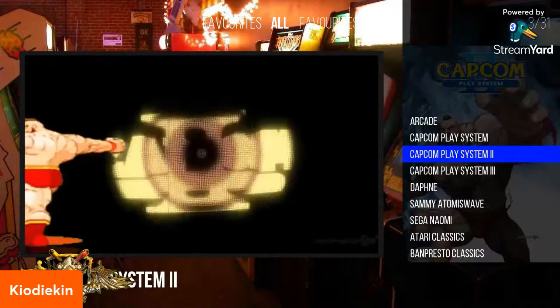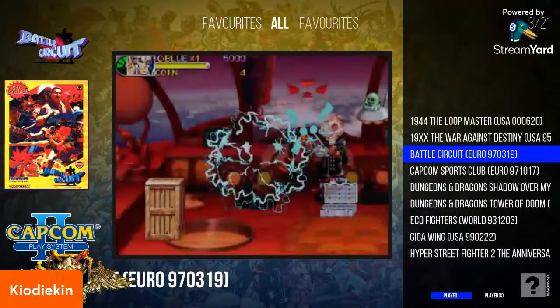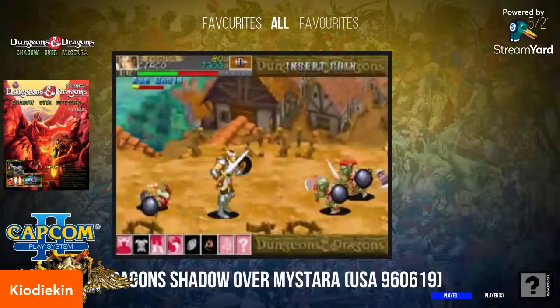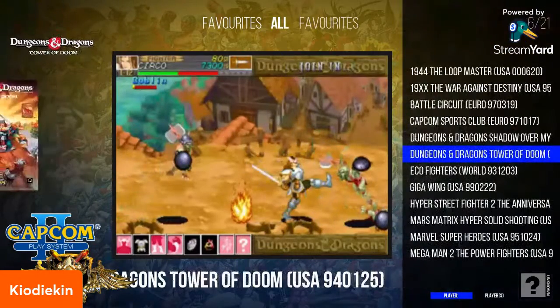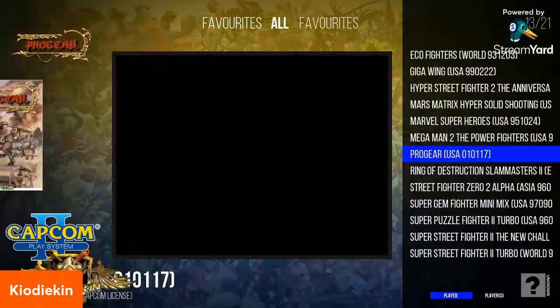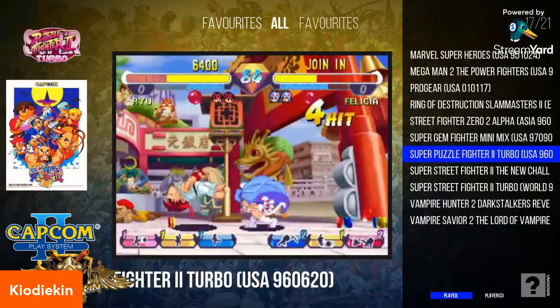Capcom Play System 2. Let's see what's in here. And again, these are just only based off of the games that I've loaded. So I think there's roughly about 2,900 arcade games that I know of that can run on the Pi 4. I've been through all of them. I've tested all of them. At least all the ones that are compatible with the Pi.